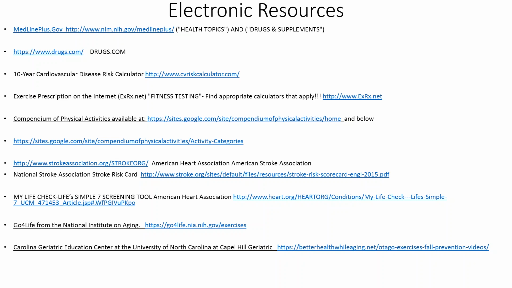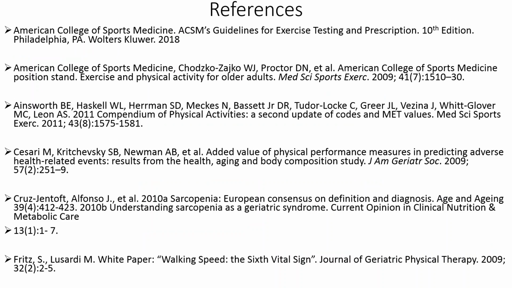They have a wonderful website that has videos of a number of assessments that you could use with patients like Monica for gait speed, for balance, for fall risk, and then a number of basically canned exercises that you could use to help to improve upon the condition. So they use what's called the Otago fall risk assessment, and you could see really nice examples of that in that website. These are some references that should show up when you obtain your PDF of this.